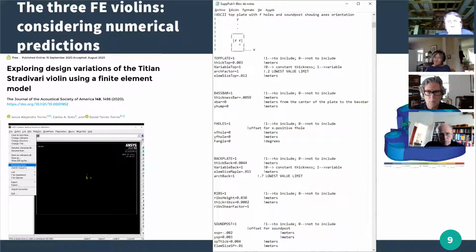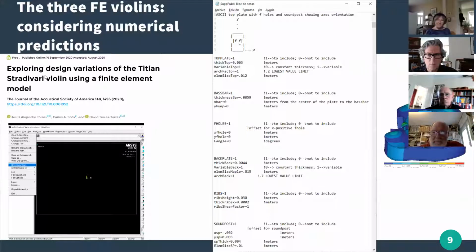Surely the model of Michael is better, closer to the Titian. But in our model, you can change the geometry quickly. So the procedure is as follows. The paper is free; I don't know why we don't pay anything, but the journal put it out for free.